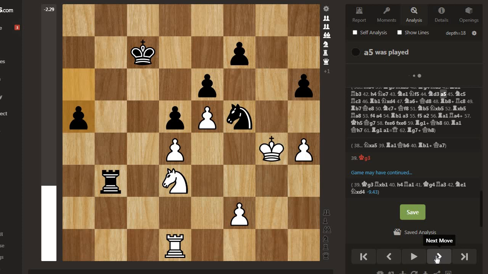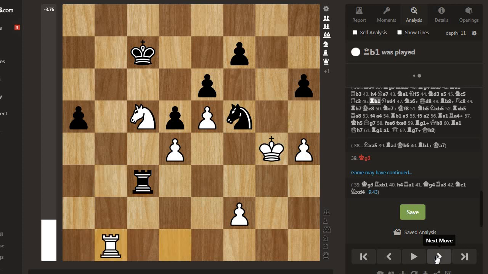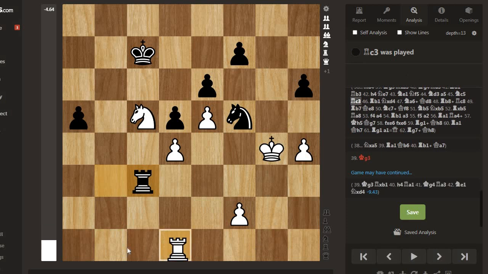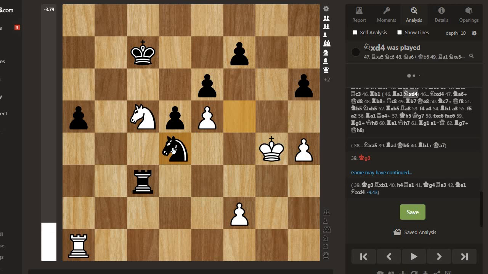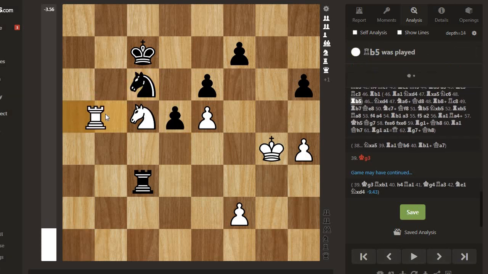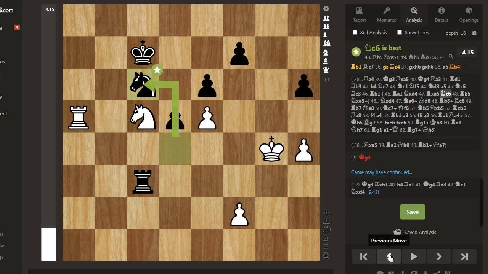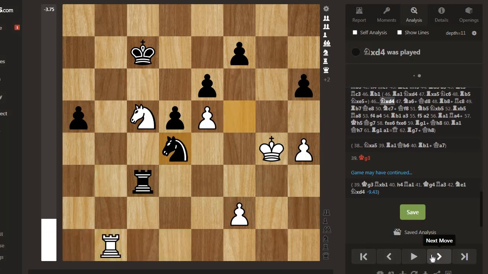Knight d3, a5, knight c5, rook c3, rook b1. Here if rook a1, then knight takes d4 and rook takes a5, knight c6, rook b5 and knight takes e5. So rook b1, now knight takes d4, now knight a6 check.